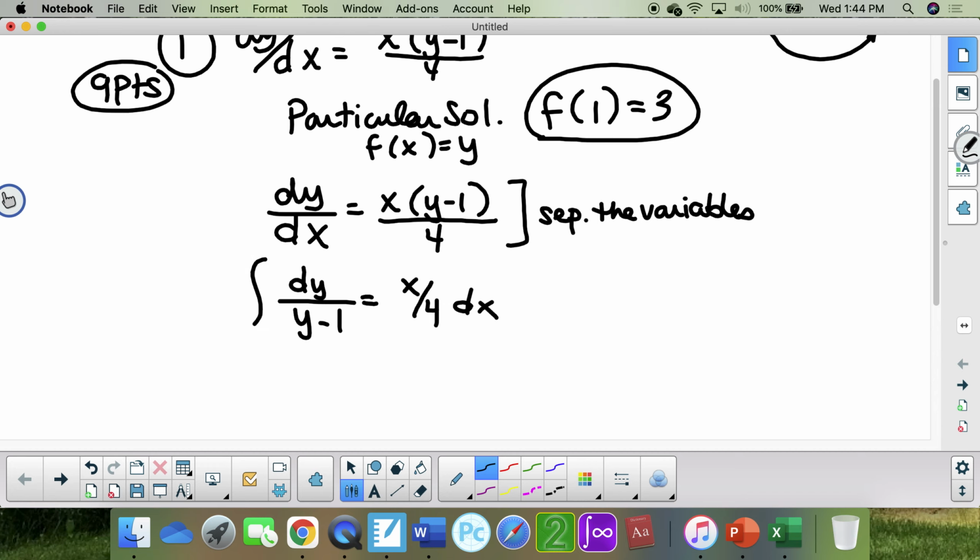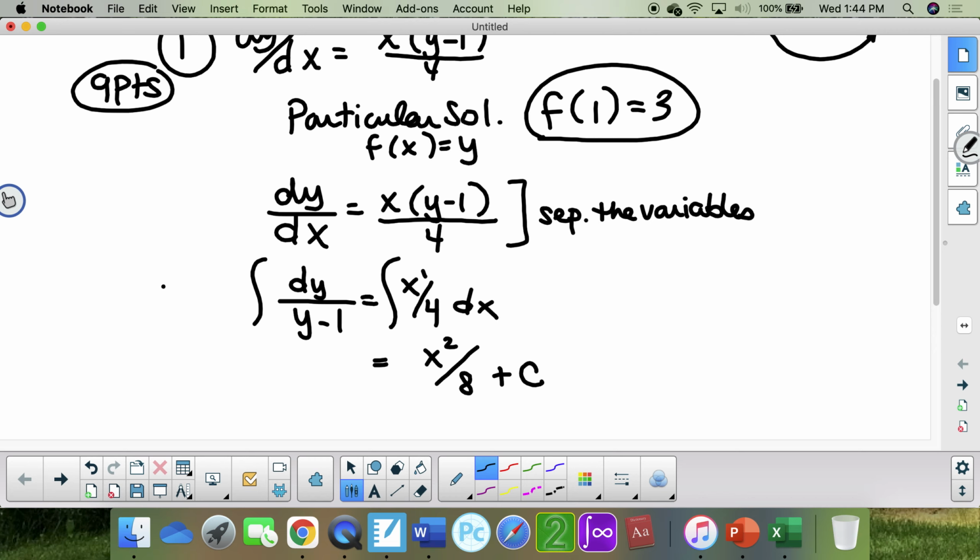I'm going to integrate, if you guys remember this. This is easy on this side because this is just x to the first power, so you're going to add 1 to that, which is x to the second. And you're going to end up dividing by 2, which ends up being x squared over 8 with a plus c at the end of it, correct? How do I know I did it right? What's the derivative of that? Take the 2, put it out in front, change that to a 1, and 2/8 is the same thing as 1/4, so I know I did it right.